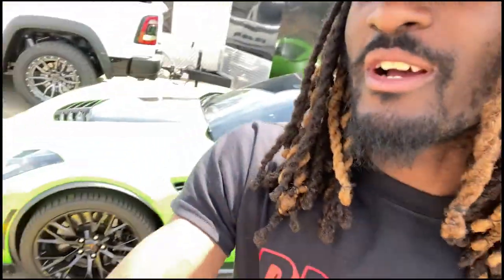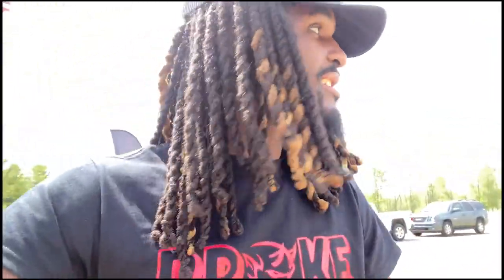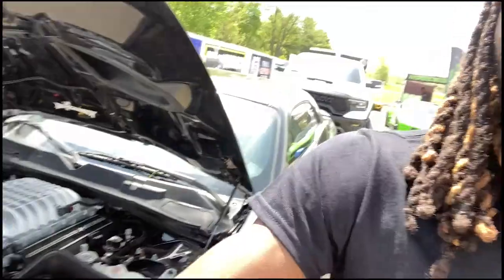So y'all stay tuned for this. It's going to be super fire, super lit. My boy Peso out here with the Z06 tune, ready to rock. We'll get a few passes with the Demon, get a chance to see what he do on the drag strip. I'm excited, and I'm gonna be bringing y'all much more content of this, because I know y'all wanna see them pulls in that Demon. Yes, sir. She ready to go.